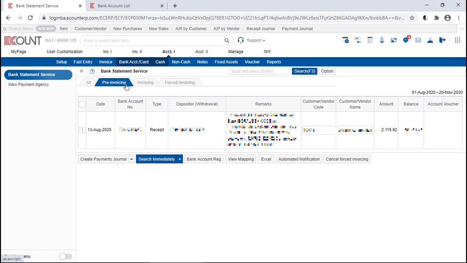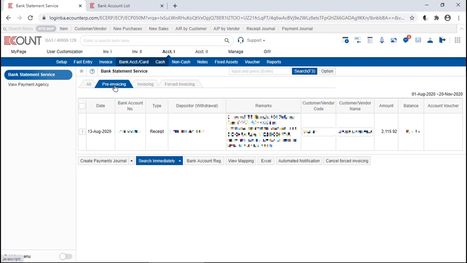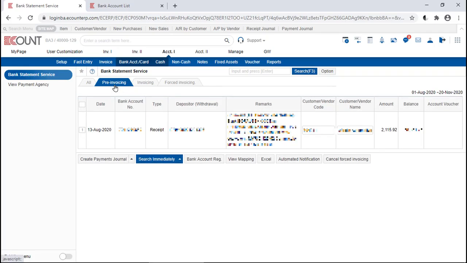And you can also use each tab at the top to verify the collected data by their status. In Pre-Invoicing tab, you can view only the data that have not been processed by you, which is not converted to any accounting vouchers, nor invoiced forcibly.